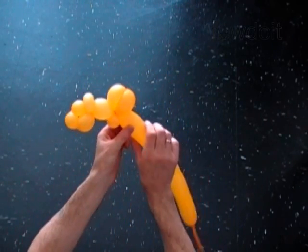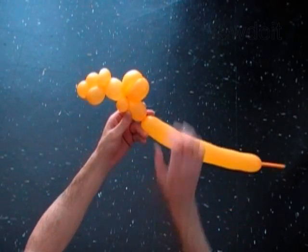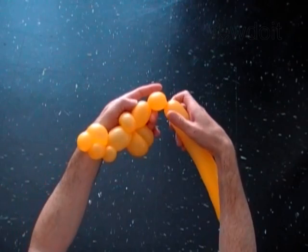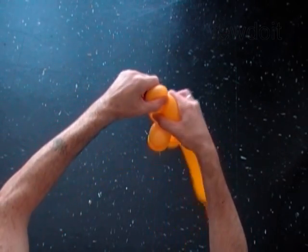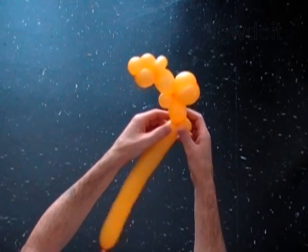Twist the ninth 2-inch bubble. It is the neck. Twist the tenth soft 1-inch bubble. Lock both ends of the tenth bubble in one lock twist. The tenth bubble keeps the neck in a proper position.